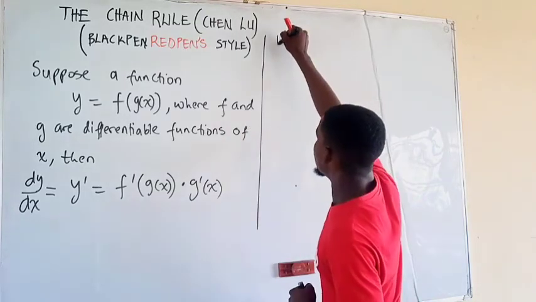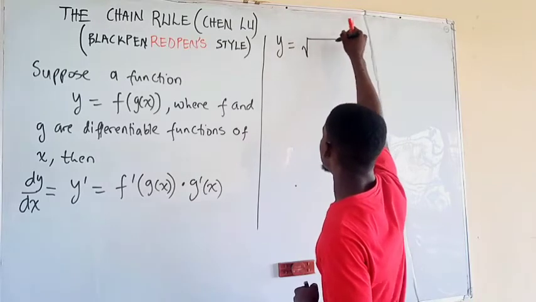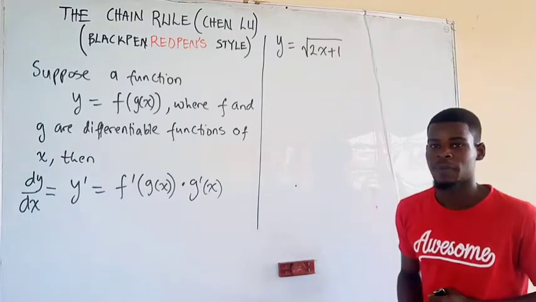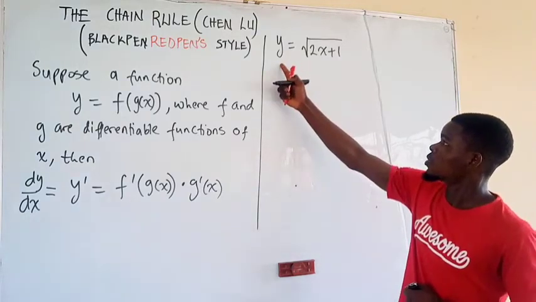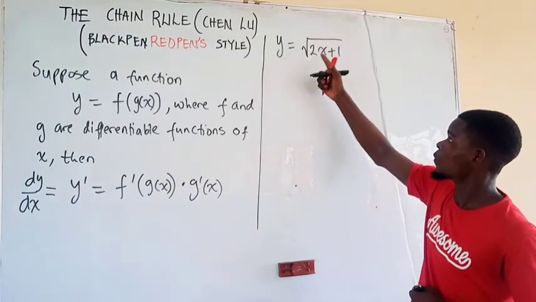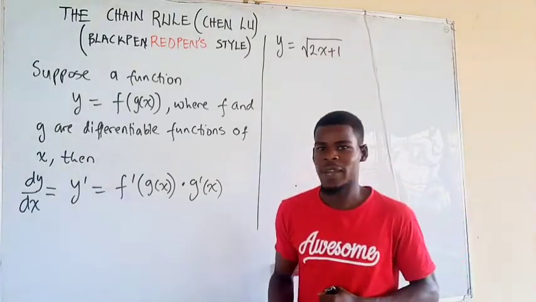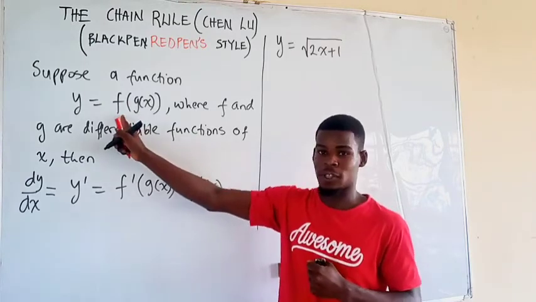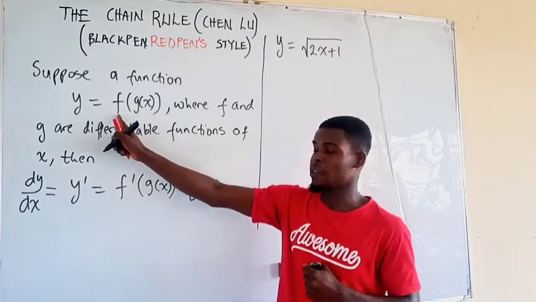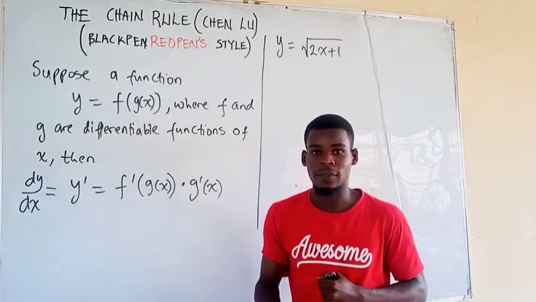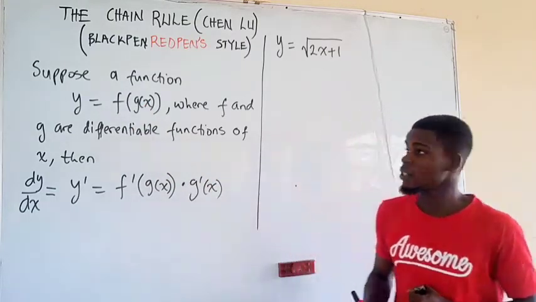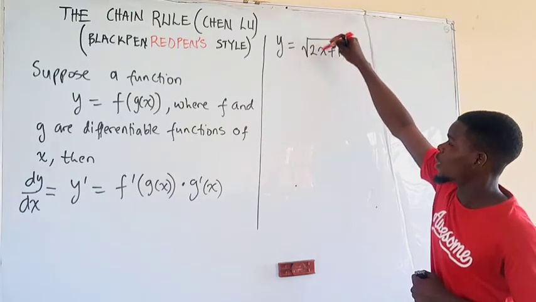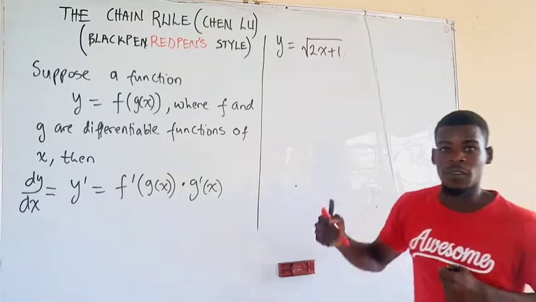So let's have y equals the square root of 2x plus 1. Good. And now, this right here is y, square root of 2x plus 1. We want to look at y as a function and another function inside a first function, right? So you want to look at y as an outside function and then also an inside function. So this is very obvious. We have an inside function which is 2x plus 1, right? And we have the outside function which is square root of that.